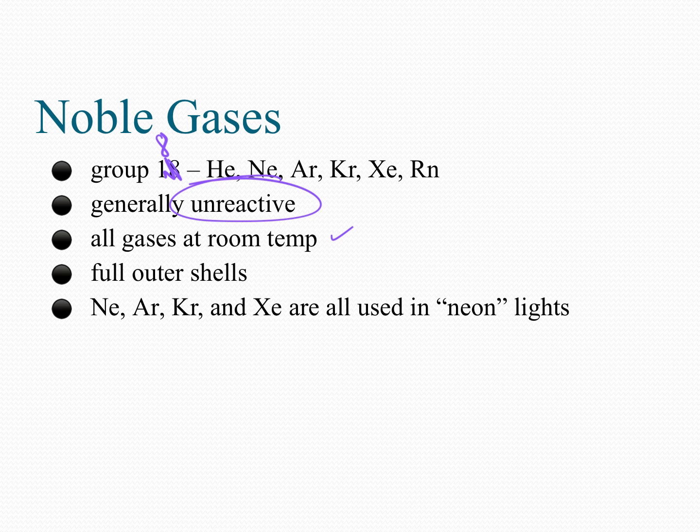This is just a fun little thing about the noble gases: we typically consider neon lights, right? Here's neon right here, as just neon lights. But in all reality, we use a mixture of these gases to come up with different colors of neon lights, right? So neon lights are actually made through the emission of multiple noble gases and a mixture of those things. I don't even know what color pure neon puts out, but a mixture of those gases gets us all the different colors of true neon lights.